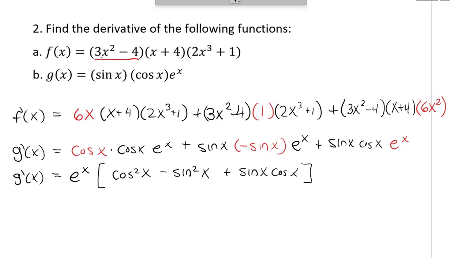But the purpose of this video was to be aware that the product rule can extend beyond a product of two terms or two expressions or two functions, and we can use it for three in some situations. Not a common occurrence that you will see in this course, but it is something you need to be aware of. That is all for this video.